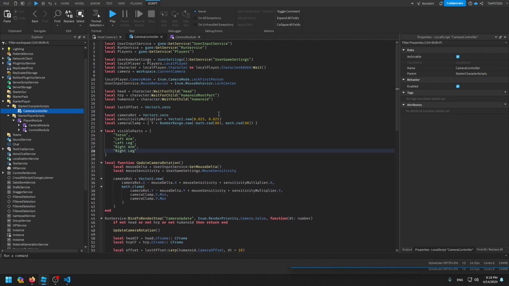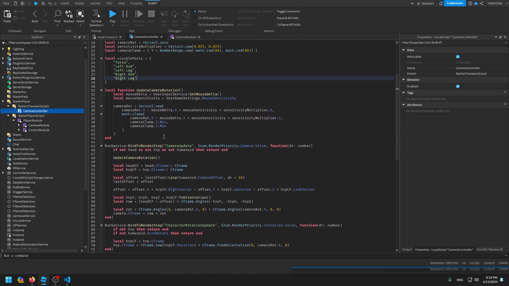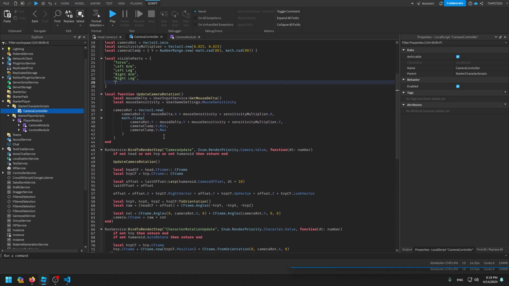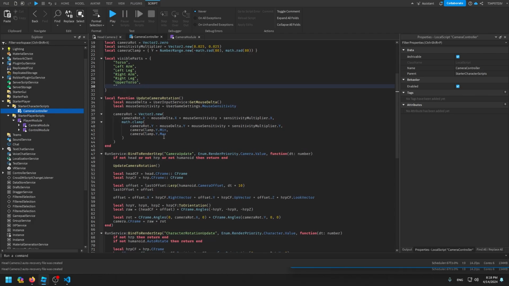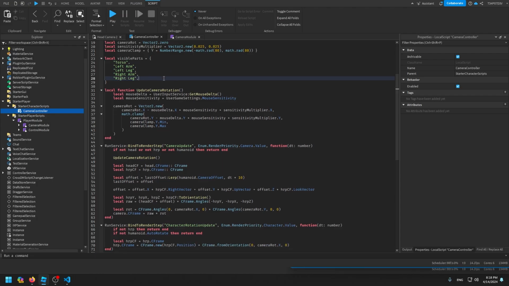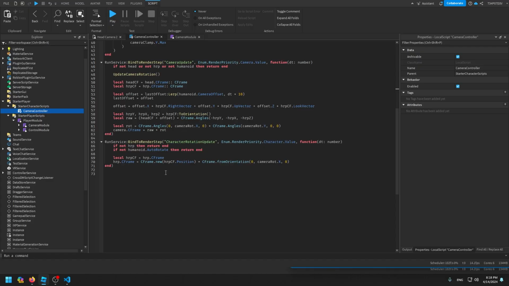Remember that if you are using R15 characters, you should also include the R15 body part names here. So for example, instead of torso, you would say upper torso, and of course the lower torso, and so on. But I'm just doing R6 for now, so let's keep it like this.